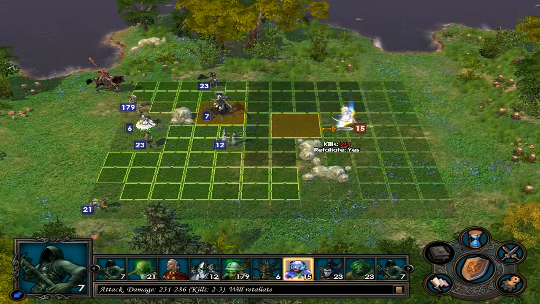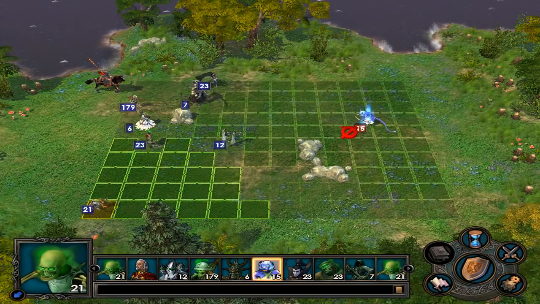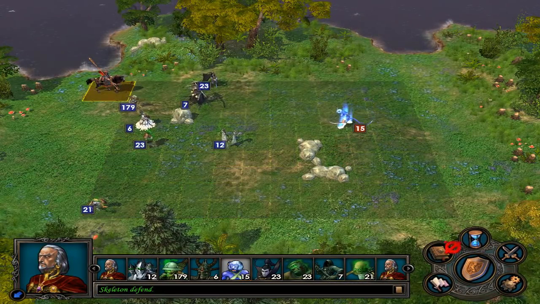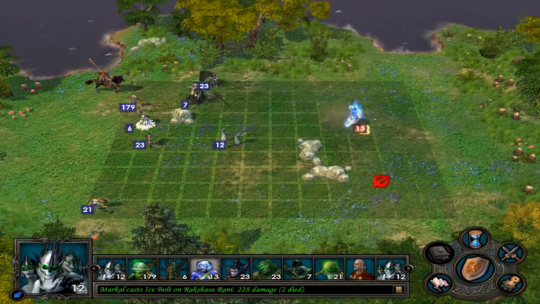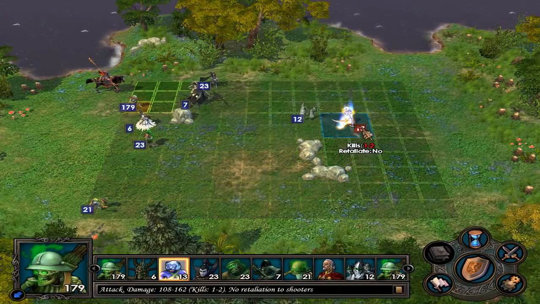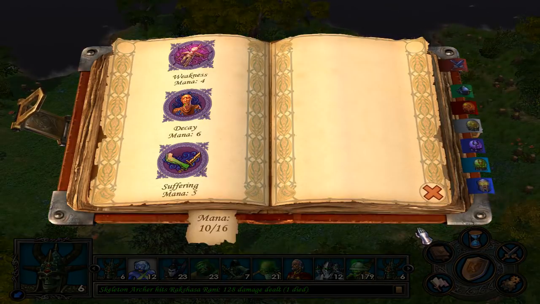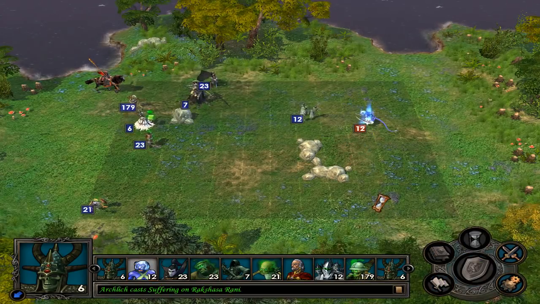Can still go away from them a little bit. Oh, actually, that was not far enough. That was not far enough. Messed it up. Fine. Let's therefore block them like this, maybe, if we can. And suffering weakens the target enemy unit to decrease its offense by 9. Probably not a bad idea.